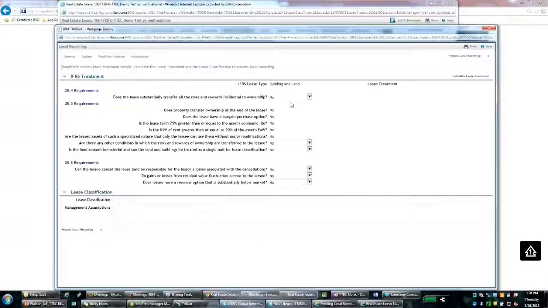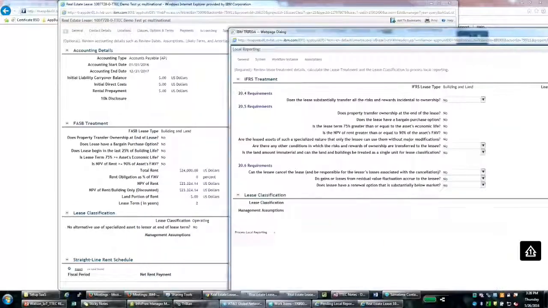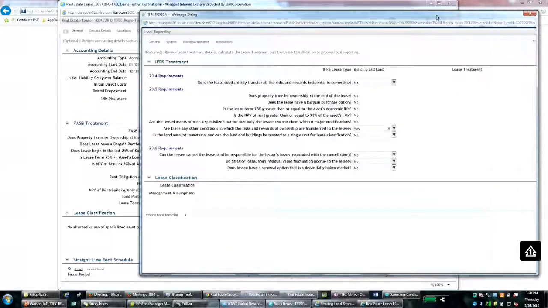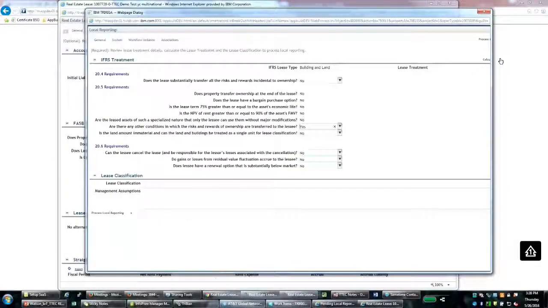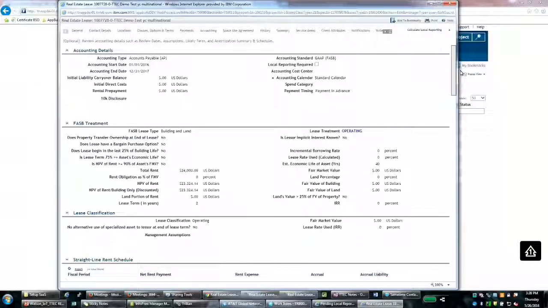it'll bring the lease type, and all the fields that need to be set are read-only. It will bring the mirror of it, like how Nithya mentioned. Then we can select a few options to calculate the treatment, so that local reporting will calculate it to finance, and then we can process this. Once it's processed, behind the scenes the system will make this contract a local reporting contract.